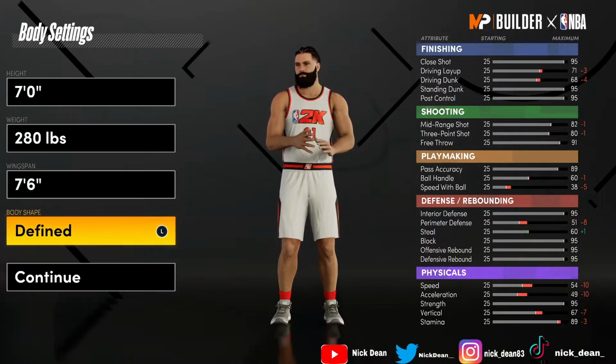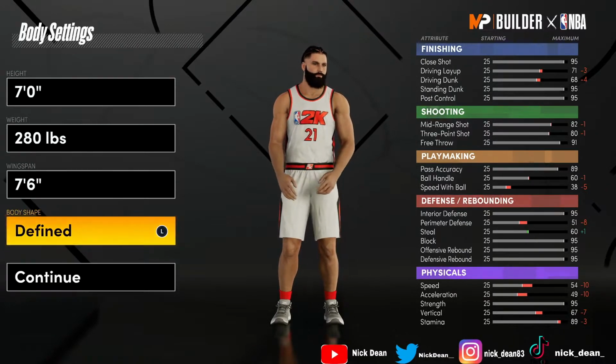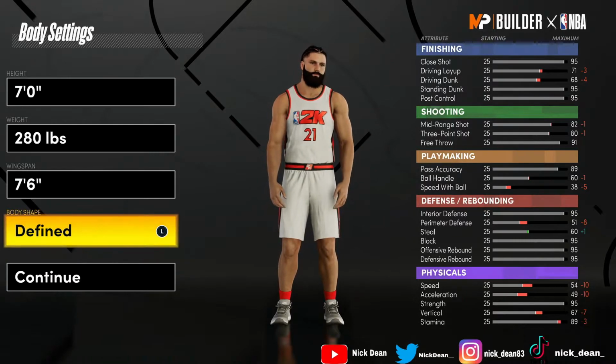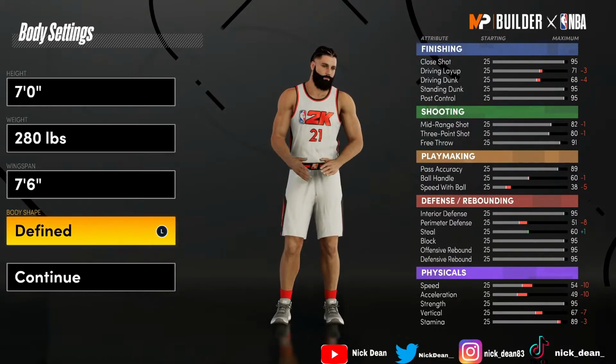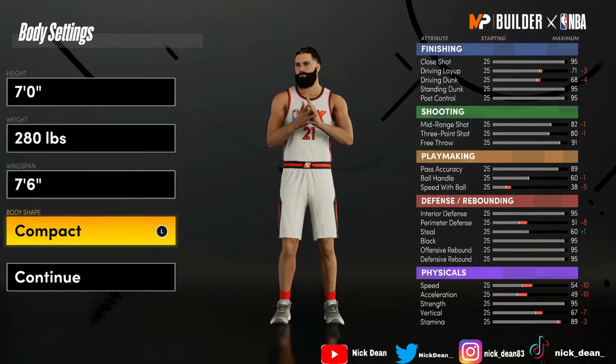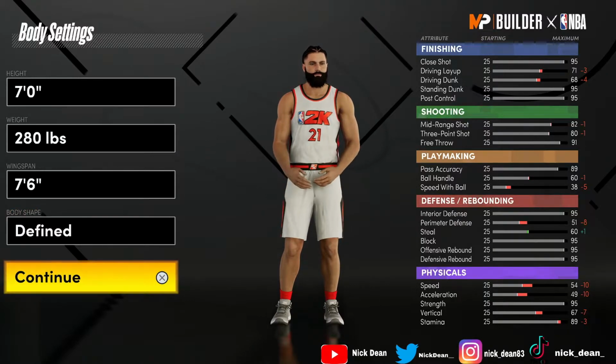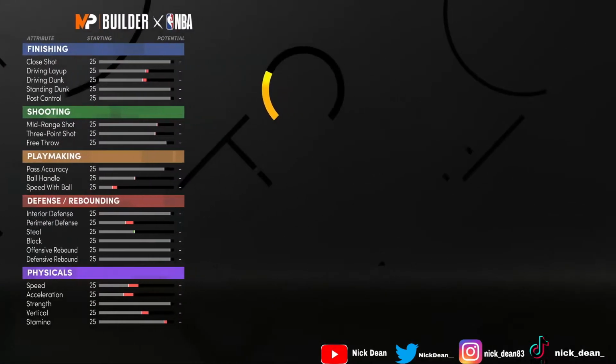And then for body shape, I was looking at how his muscles are and everything. I know that sounds weird, but I had to make sure it looks accurate if you end up doing a face creation. So I went with defined. If you feel like he's a little smaller, you can go with compact, but Joel Embiid is a pretty big dude, so I went with defined.